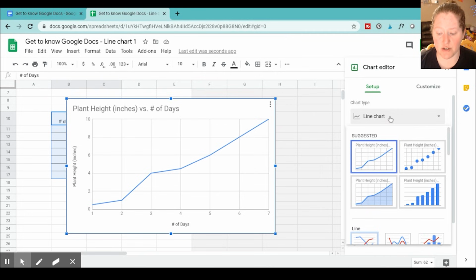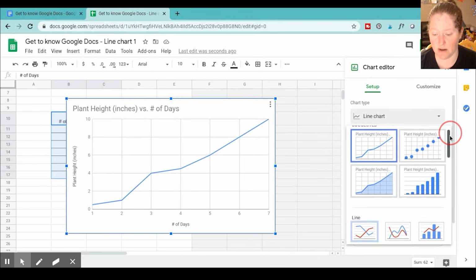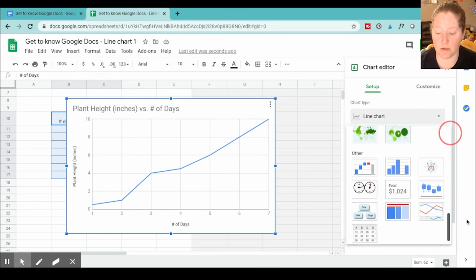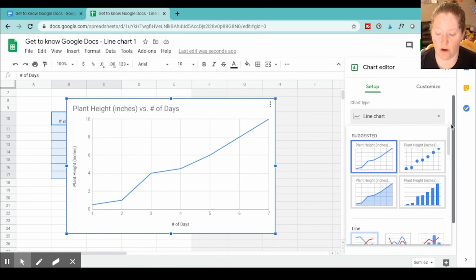Now, if your teacher asked you to make something else, you would click this button right here to change it. If you're not on line chart, you might need to change it. You can see down here are a bunch of other charts that you can create depending on what your teacher asks you to create. But you always have to go to Chart. All right, so ours is perfect. It's already on the line graph. It's already selected the line graph. If it hasn't, make sure you click that button.